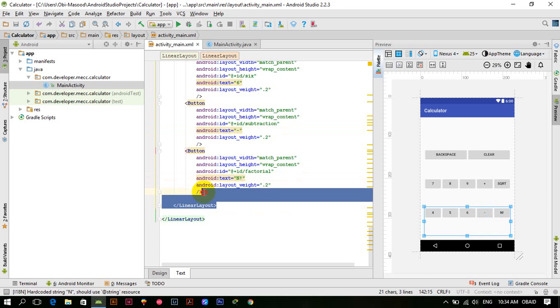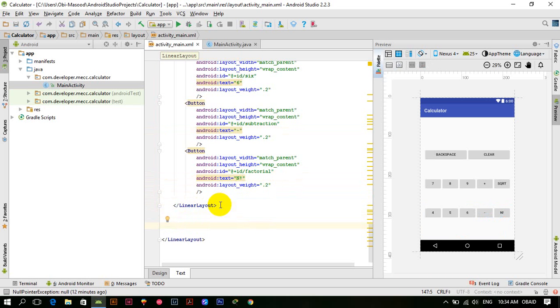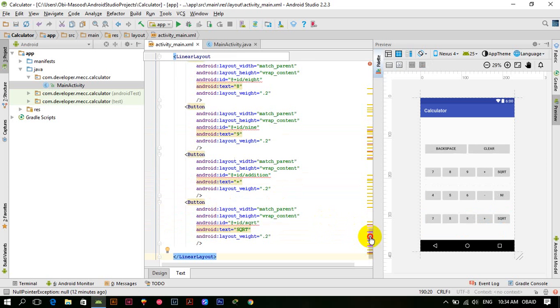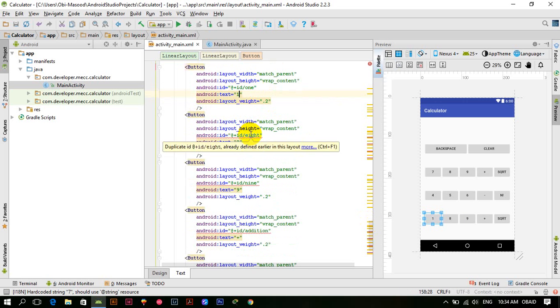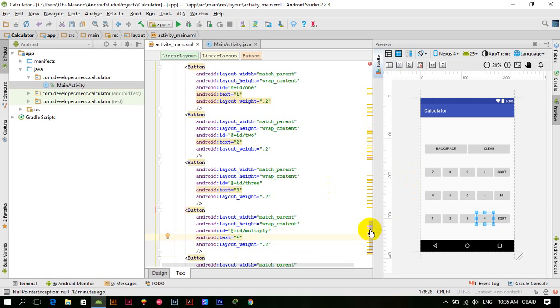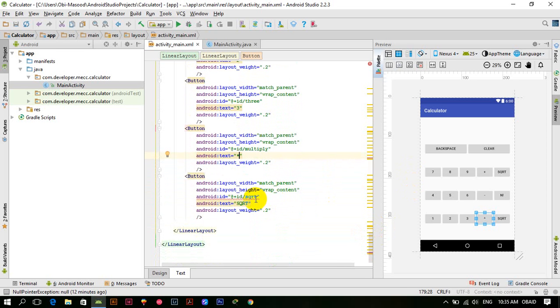Now let's paste it again to have another row, and just change the names here. We need 1, 2, 3, and then we have multiply, and next we have x power 2.